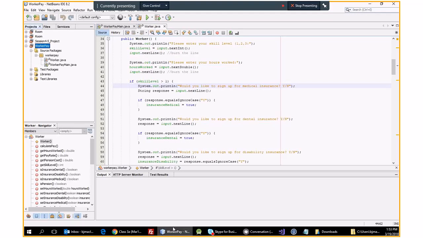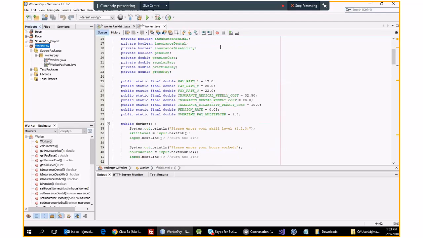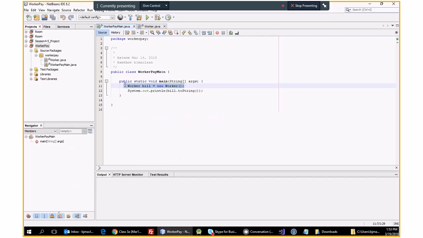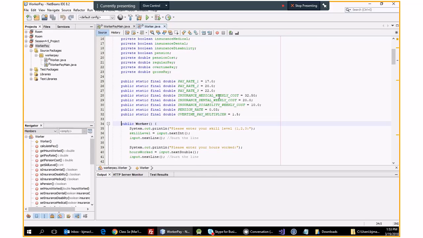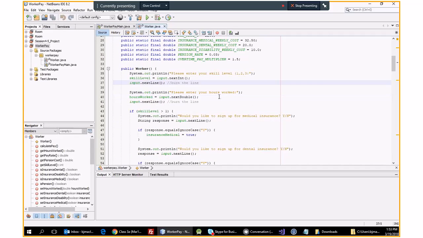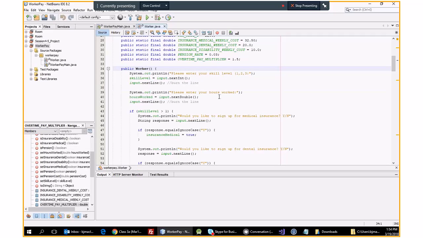One of the questions I had was, in this activity we're not passing anything to the constructor. A worker class has a default constructor which prompts the user and sets the attributes based on prompting the user. The difference here is in the assignment, what I ask you to do is to create a constructor that accepts the wood type.